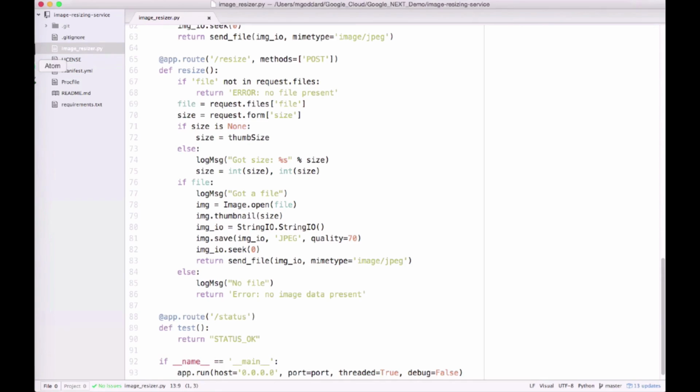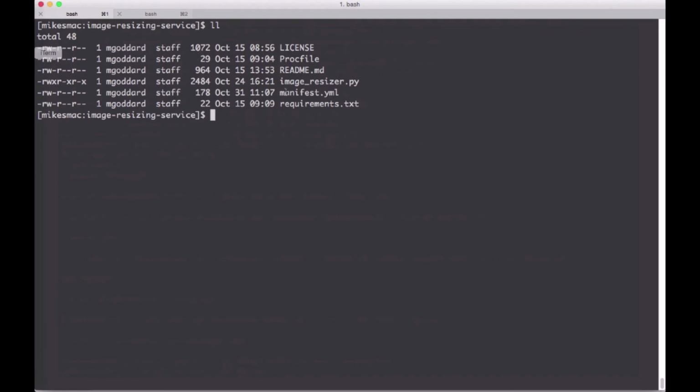So the other piece of this is in order to do this resizing, we thought that maybe Python would be better. And it turns out it was really quick to make a Python Flask app that has a resize method and just takes advantage of a library called Pillow. And so we decided to do that. So we created an image resizing microservice.